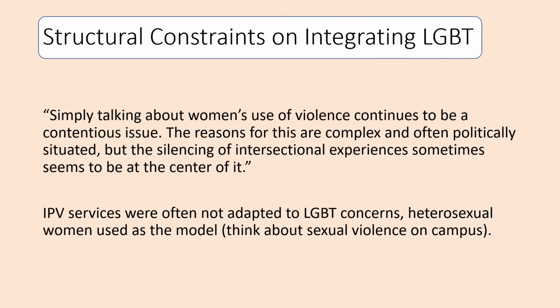However, IPV services are sort of based on a heteronormative model of violence against women. They are not often adapted to LGBTQ plus concerns. Think again about sexual violence on campus. If the norm is heterosexual women receiving or experiencing violence, that is sort of the model that a lot of IPV or gender-based violence NGOs operate under, which may silence their perspectives or miss nuances with different sorts of combinations of sexual partners, or domestic partners at that too, that may shape actually what we're seeing.